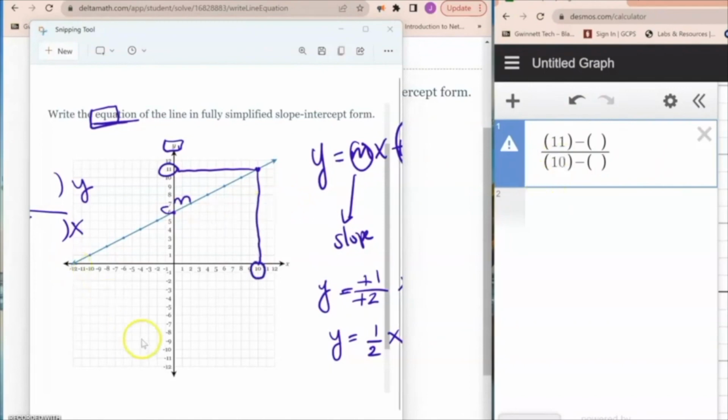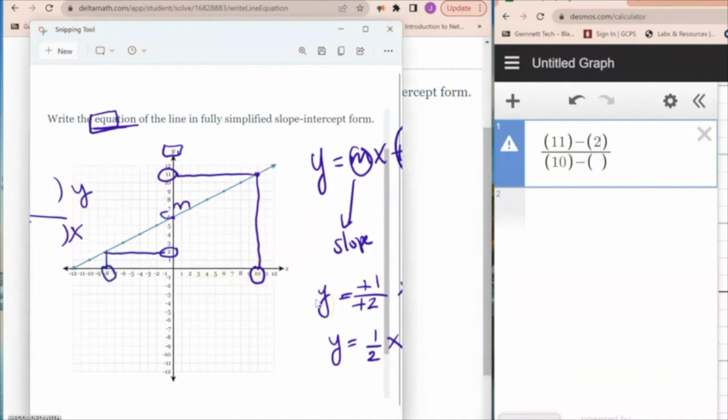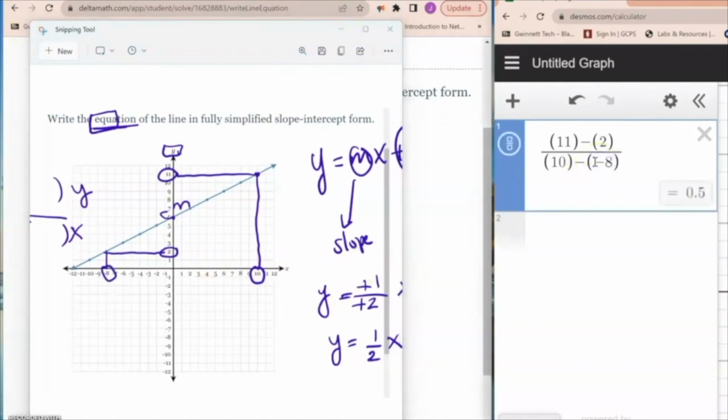Okay, I'm going to pick another random point. Let me pick one that's over here. Doesn't matter where. So let me pick this one. I need Y on the top, so I'm going to go to the Y axis first. What's that number? 2. So I put 2 on the top because it has to be Y on the top and then X. All right, what does that point go with in the X direction? So I go to X, and what is that number? -8. So I go here, and I put -8. And we should get a half like we did before.